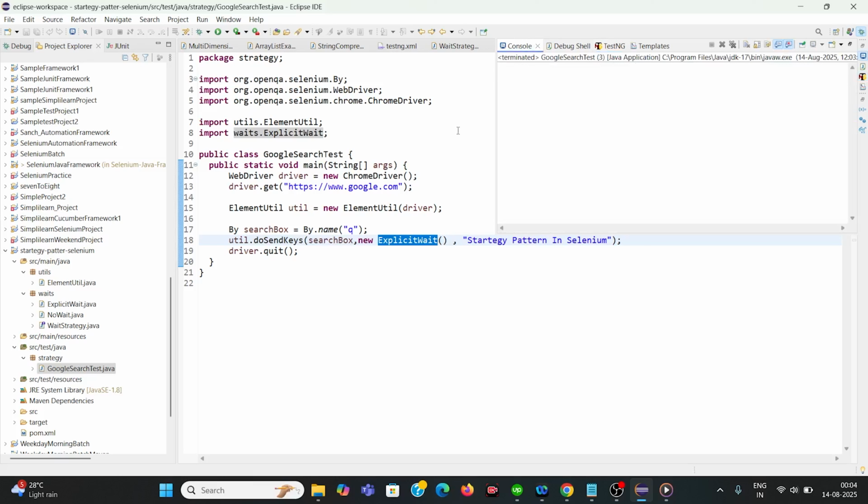So this is how it will work, team. So friends, we saw how the strategy pattern can make our framework flexible, clean, and easily maintainable. Whenever you find yourself hard coding waits, ask yourself, can I make this a strategy? That way your framework becomes plug and play, just like Lego blocks.